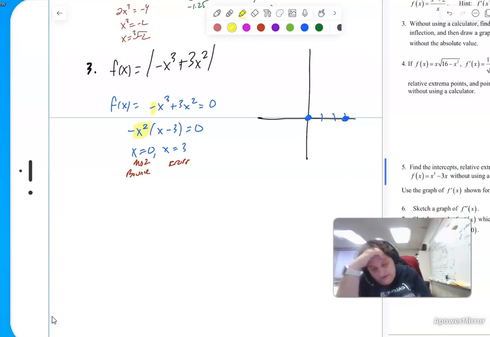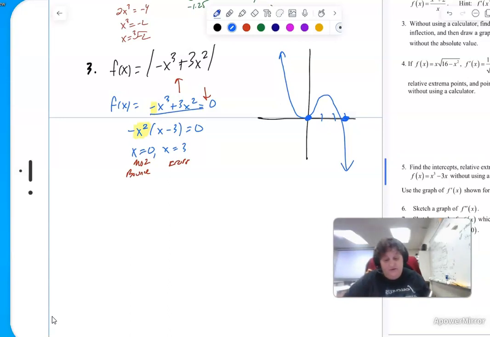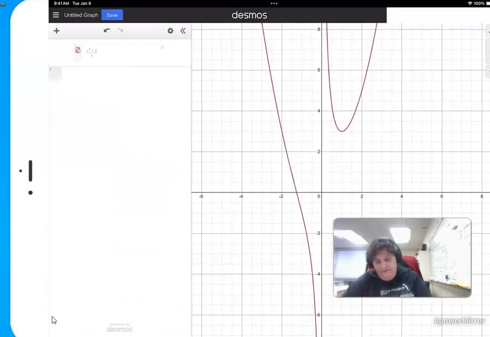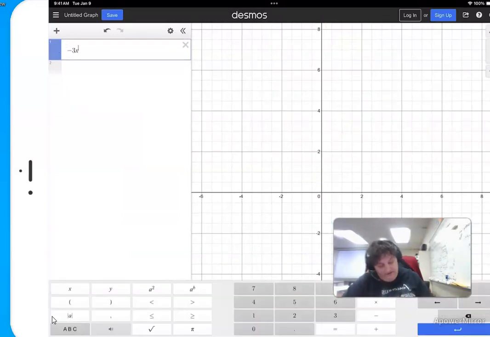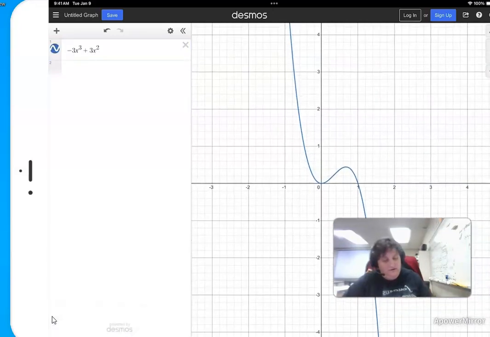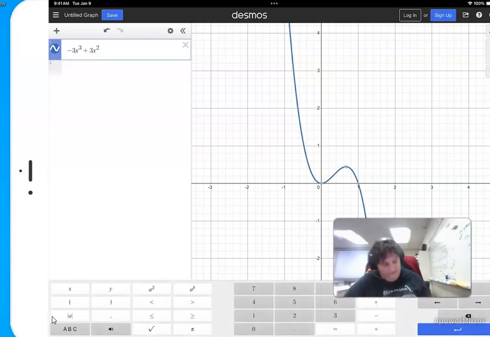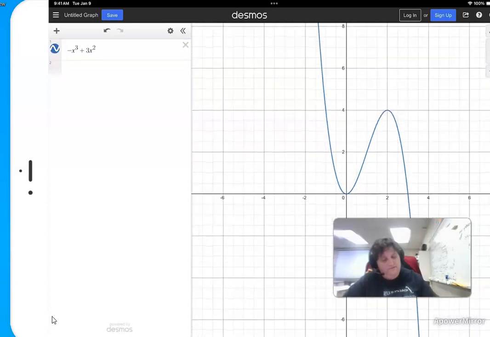And then the other thing we learned is because it starts with a negative, the end behavior goes like that to that, right? Yeah, that's right. Okay, so look, here's how it goes. It's going to start up here. It's going to bounce, cross. Okay. Now that's the graph of negative x to the third plus 3x squared, right? So let me graph this in here. Okay, so you see it bounce and cross. Oh, hold on. It was not a 3 right there. It's just negative. Okay, there we go. It's 0 and 3, right?